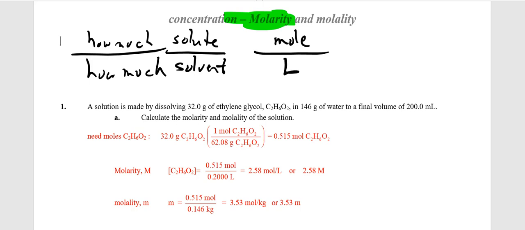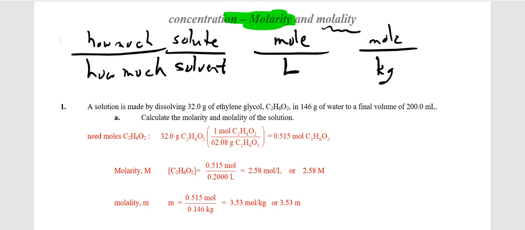Cool? But for the most part, you're working in the lab at the same temperatures, but volume can change with temperature. Things expand and contract with temperature. So volume isn't a constant. If it matters, like when you're doing freezing point depression or boiling point elevation, you're looking at temperature changes, so your volume's not a constant. So that's why we have molality. Molality is moles per kilogram. Mass is a constant, it's not going to change with temperature.